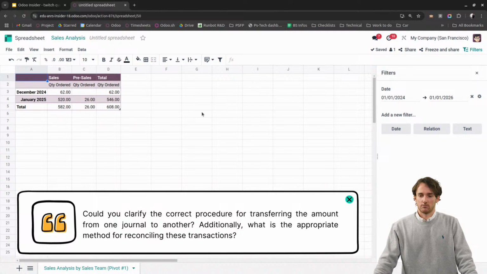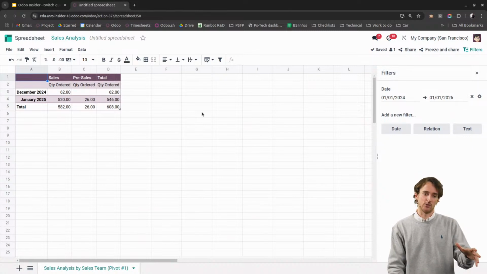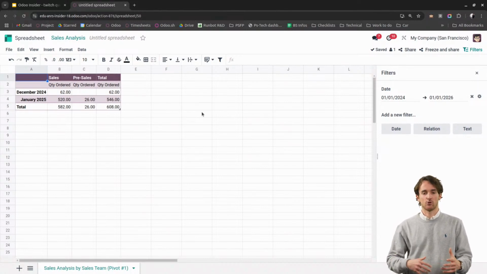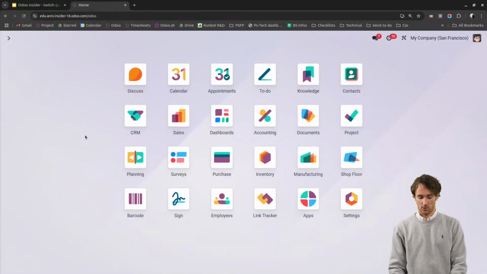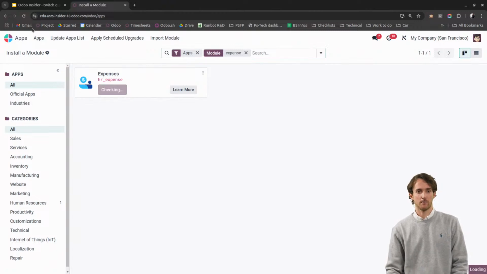Okay, so what's a bit surprising to me here is that I guess the idea is to allow employees to record their expenses in Odoo and then be reimbursed accordingly. You say that you don't want to use the payroll module, but it's not mandatory. I'm just going to install the Expenses application so we can check it together.